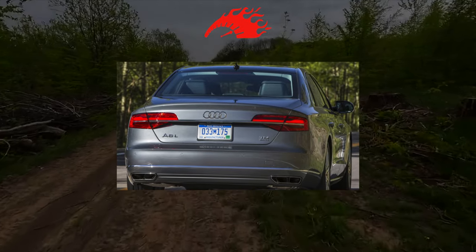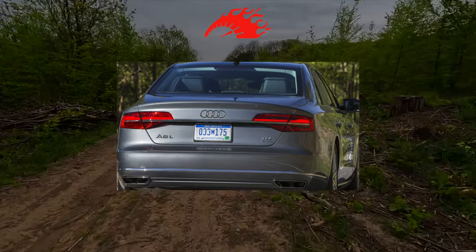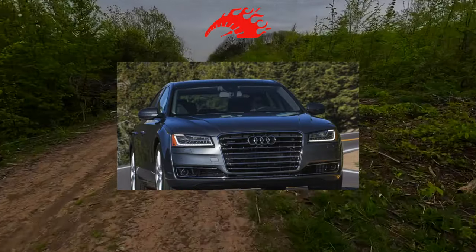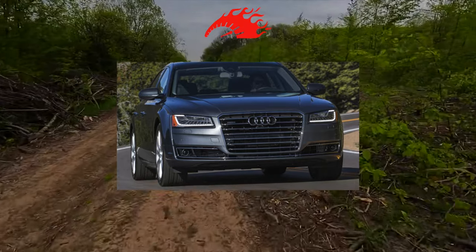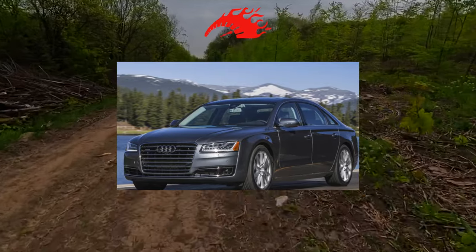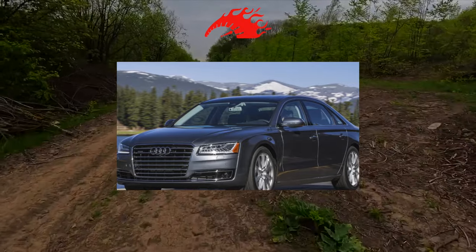The A8 from Audi is good for everyone — beautiful, prestigious, comfortable and fast. In addition, it is crammed with modern technologies and know-how, which then became the cause of glitches and failures. As befits a flagship, the Audi A8 accumulates all the latest achievements of the company, applying to both the technical component of the car and its on-board electronics, as well as various security systems and driver assistance.